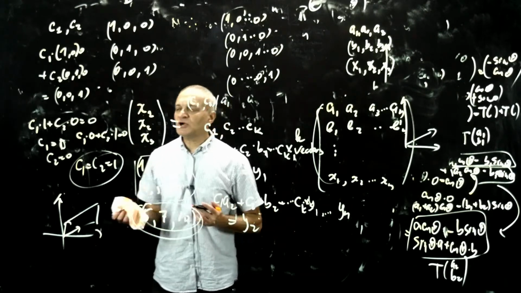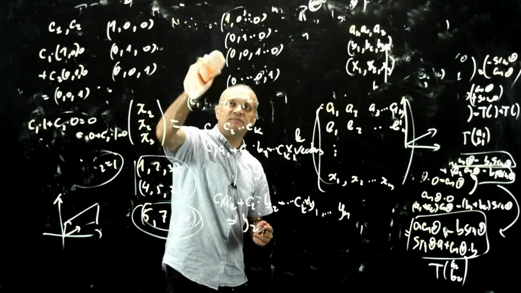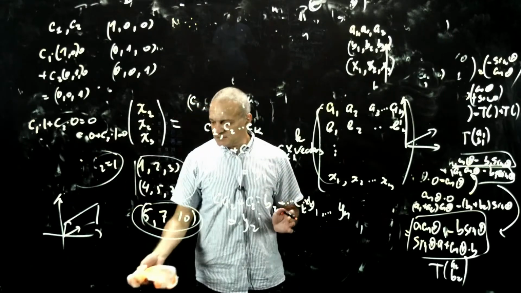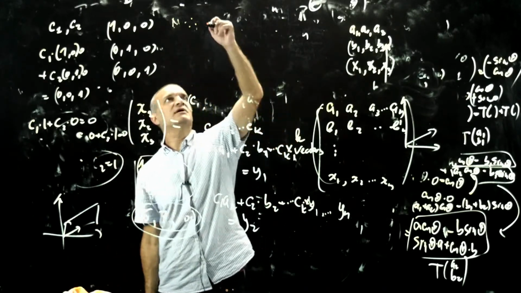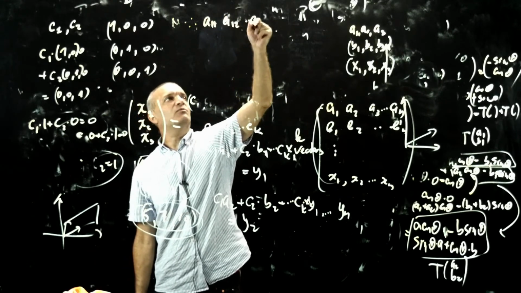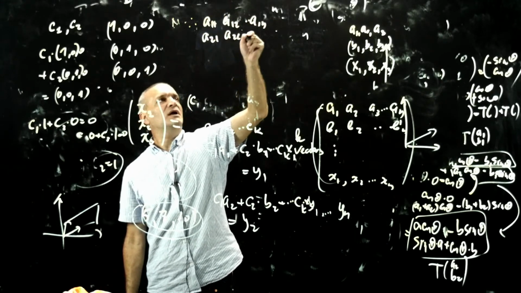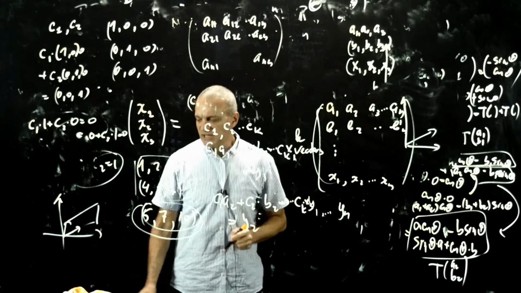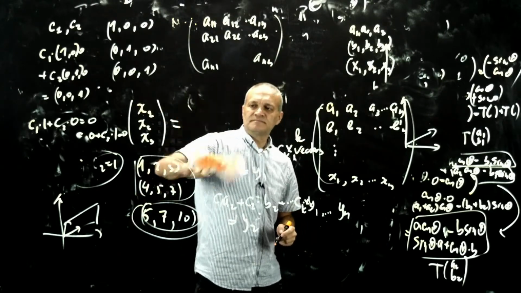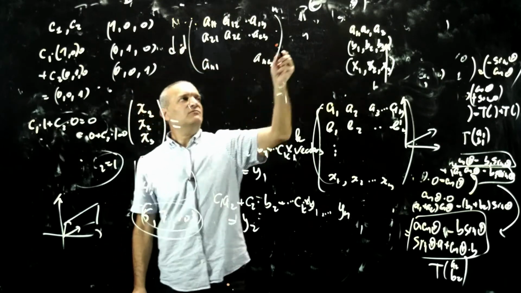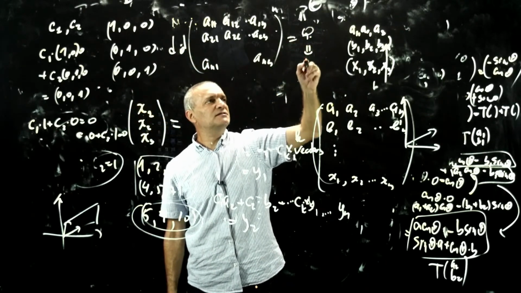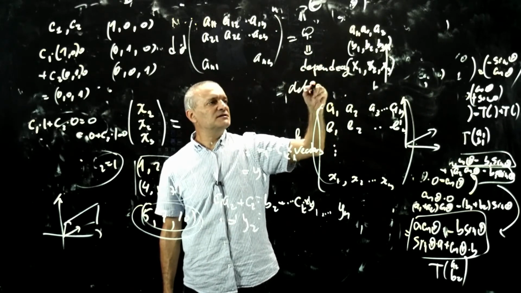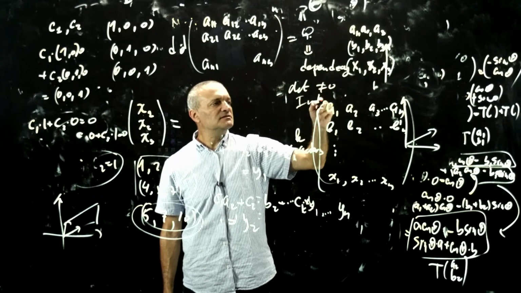What the determinant says, going back to the determinant: first of all, you have to have a square matrix. For a non-square matrix, the determinant does not work. So if you have a11, a12, up to a1n, a21, a22, up to a2n, down to an1 through ann, this is your matrix. The determinant of this matrix will tell you that if it is 0, you have dependency. And if the determinant of this matrix is not 0, these vectors are independent.